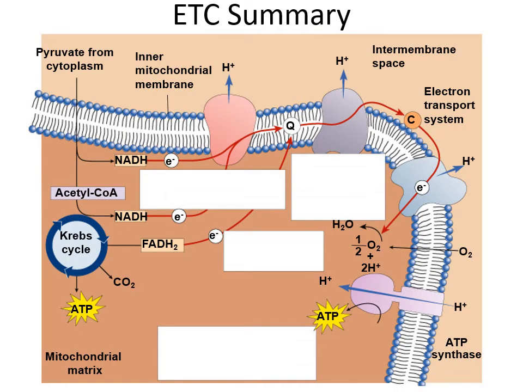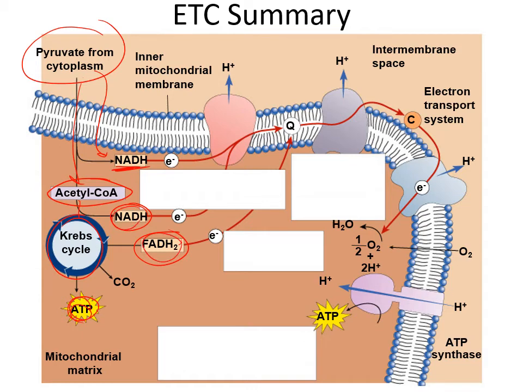Summary of the entire process, one more time. So, glycolysis produces pyruvate. Pyruvate is turned into acetyl-CoA, and it produces electron carriers as it does that, as with our glycolysis, which also produces electron carriers, which are going to have to make their way into the membrane. More on that in a minute. Acetyl-CoA is then going to be used in the Krebs cycle. Again, we get these electron carriers generated. We get a little bit of ATP that can be used there, but these electron carriers that we have generated from these previous steps all make it to our electron transport chain.